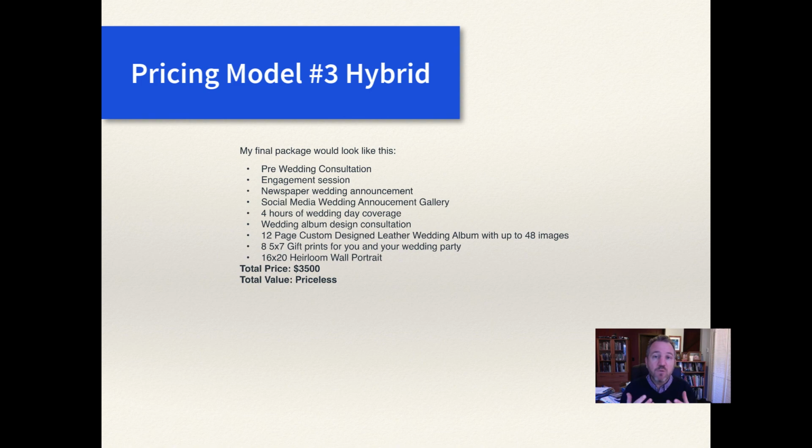It's all about how you package and use this hybrid pricing model to calculate your creative fee based upon your time and your retail markup for the materials that you can put together at a reasonable price to build the overall value proposition to your client. So description becomes very, very important. If I just said wedding package $3,500, I'm not going to get anybody interested in it. It's about selling the product by how you package it and how you describe it.